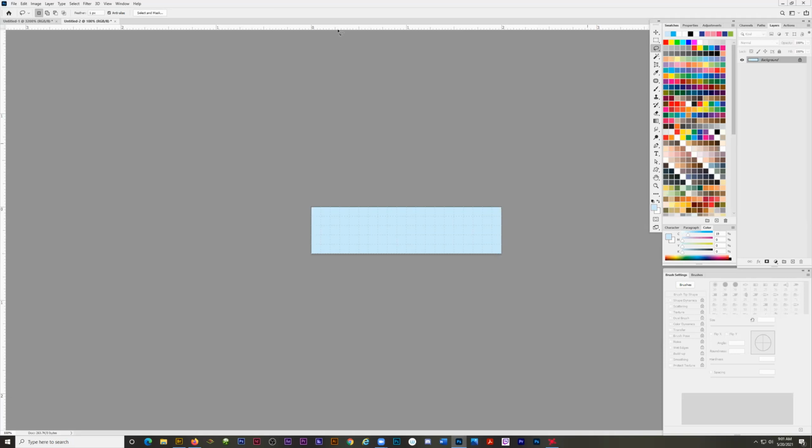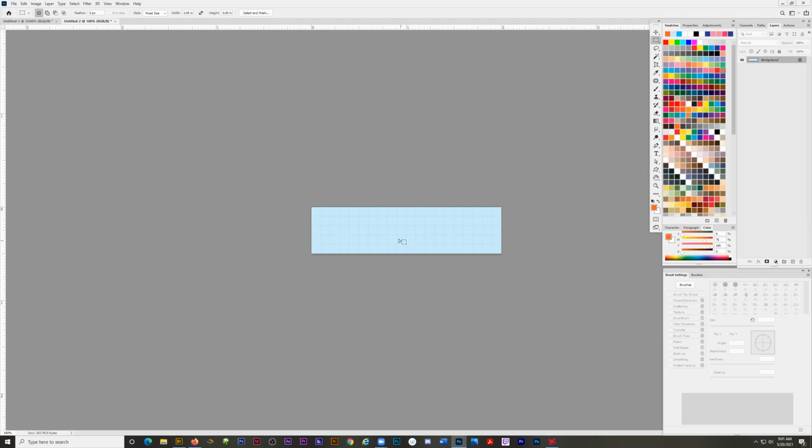But remember, you could go to Edit, Fill, right? Anyways, I filled with a light blue. Now I'm going to pick some colors. I'm going to pick a different color. I'm going to go orange, and then this is where you want to use your rectangular marquee. So your rectangular marquee.